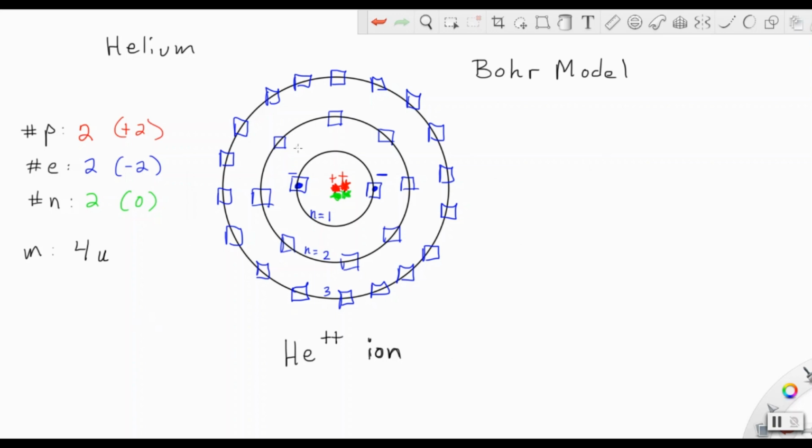So let's look at this again. We can take one of these charges here, and we could cause it to leap up to the higher level here if we wanted to, and we would then be raising the energy of our atom. And then when it comes back down again, it loses that energy. So we can have atoms in excited states. I kind of like to look at it like if you drink coffee and then you get hyper for a while, and then after your coffee wears off, you come down from that coffee rush and you're just normal again, right? So that's kind of the way that we can look at the energy on this atom.